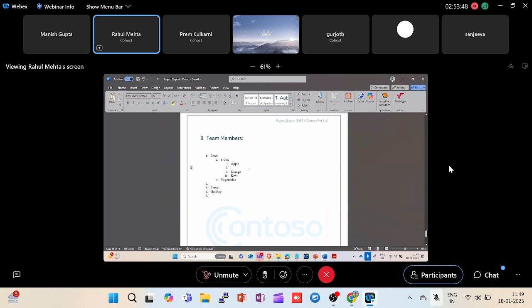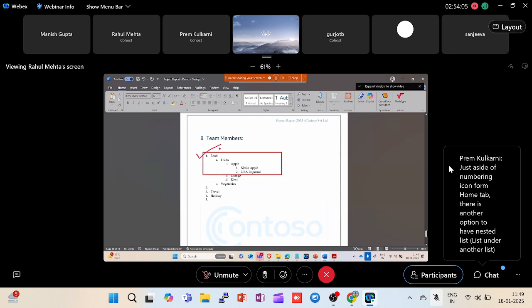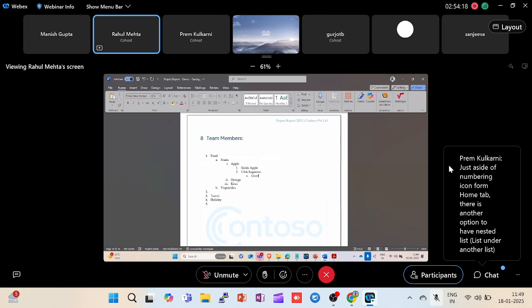Now again, apple, press tab. Let's say Simla or a USA import. Now look at the levels. Level 1, 2, 3, and 4. Up to level 4. It will go and go and go. Again, USA imported. It's a good quality.